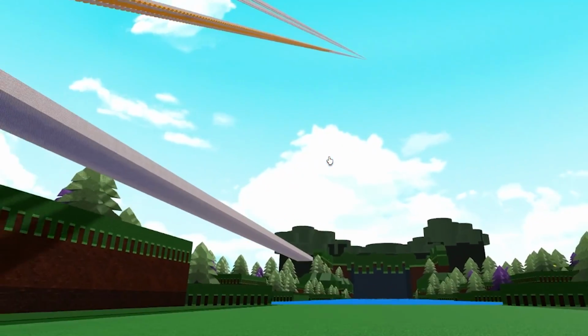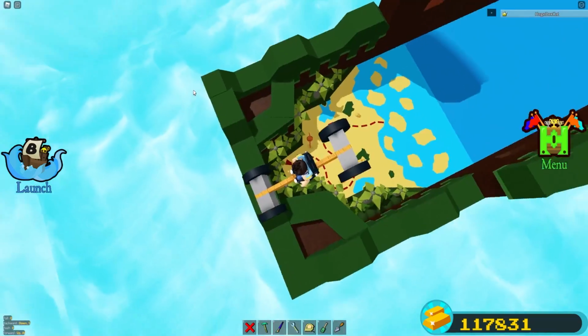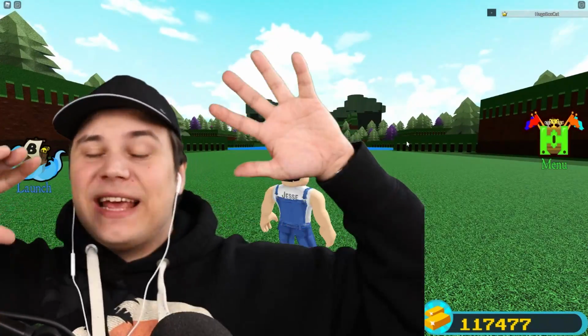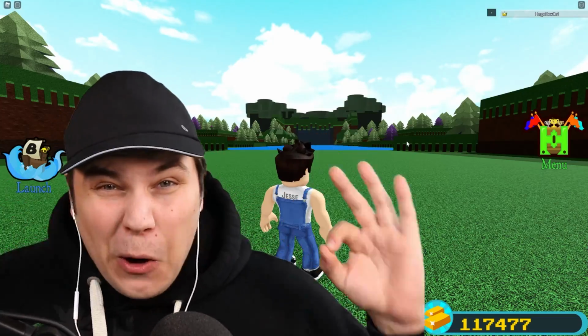Sometimes I just wish there was a railroad in Build-A-Boat that would bring me all the way from the very start till the very end. But sadly, that doesn't exist. So because of that, I decided to build my very own. Yes, guys, a railroad that is gonna start at the start of Build-A-Boat and end all the way at the end.